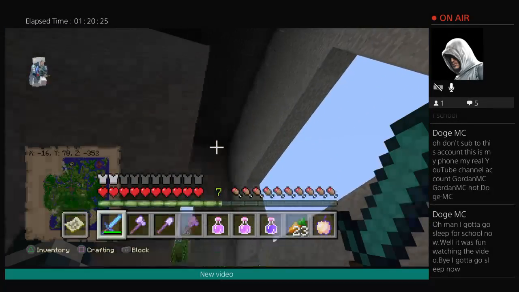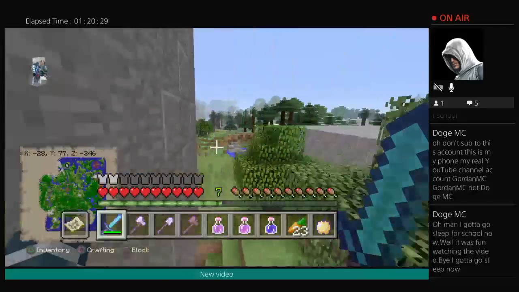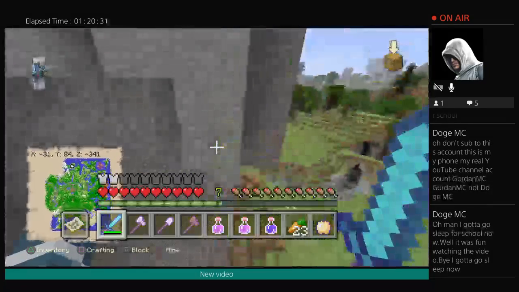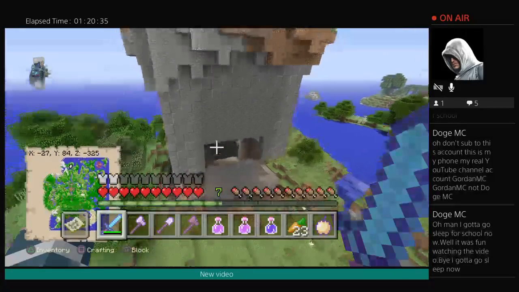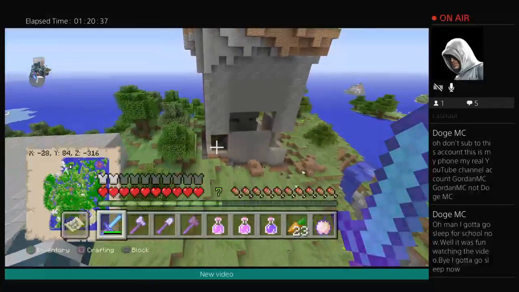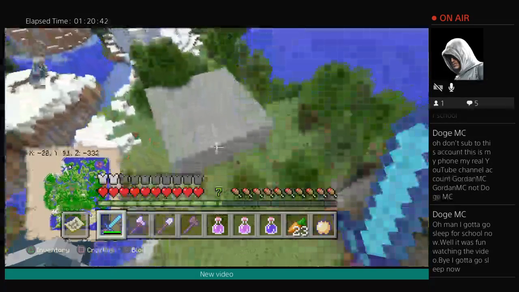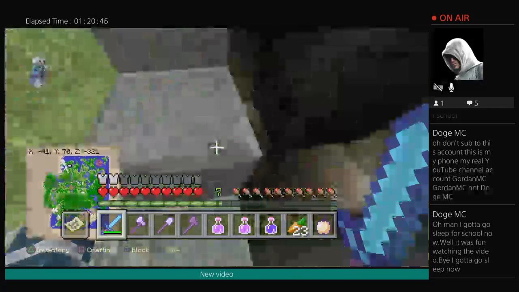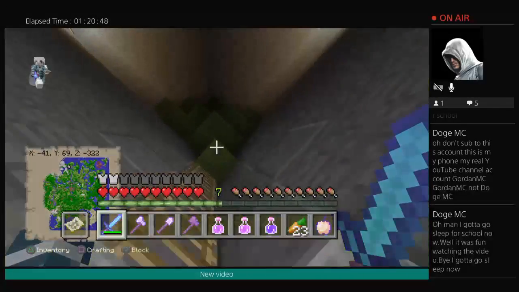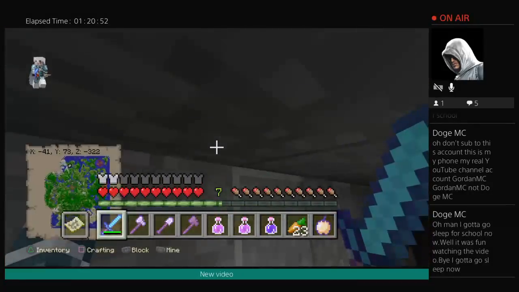That's strange. What is this? Is this like some new mob I don't know about? Oh, it's a shulker! I think. It's a shulker. Wow, man. Oh, there's stuff in here. Yeah, they're shulkers.